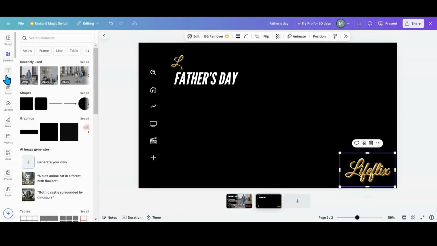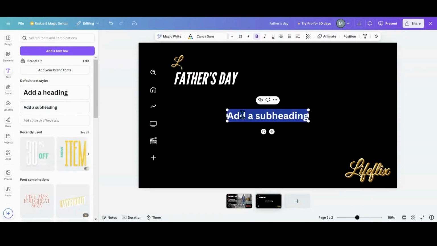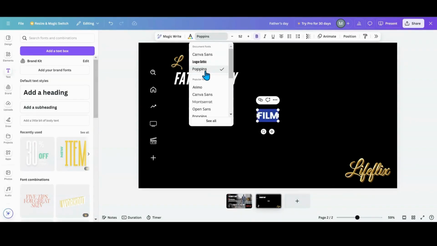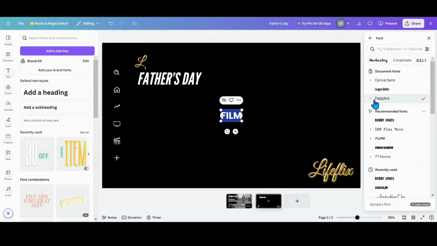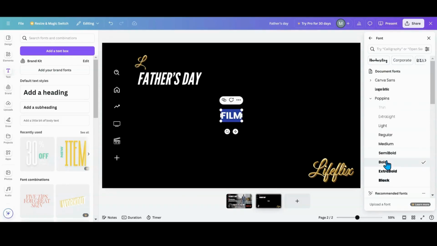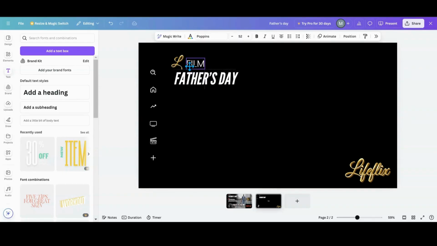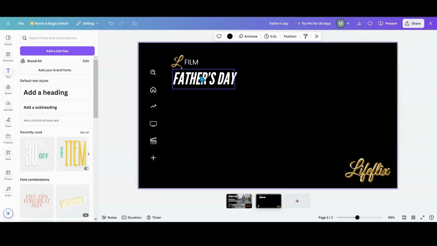All right. So I want to go back and get another text box. And then I'm going to put film in all caps. I am going to make that Poppins. I am going to go over here where I can change stuff. Go into Poppins. In Poppins, you can put the drop down menu and change it to extra bold, semi bold, anything. I did it light for the film part, so it's really thin. So I want to do that there, but I want to make this teeny, bring it over. And we can adjust this in a minute.